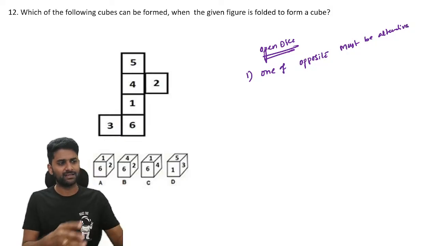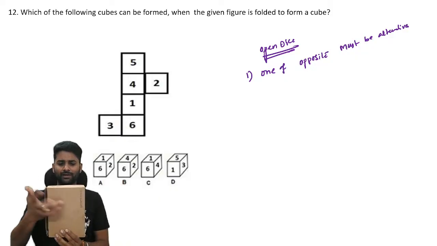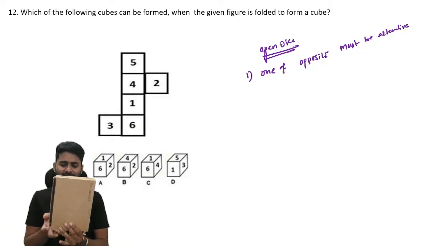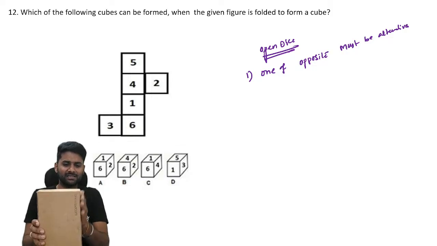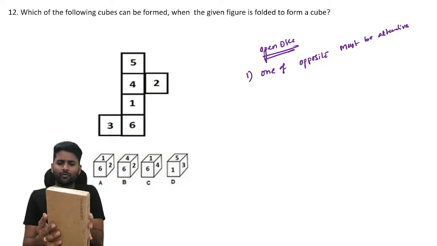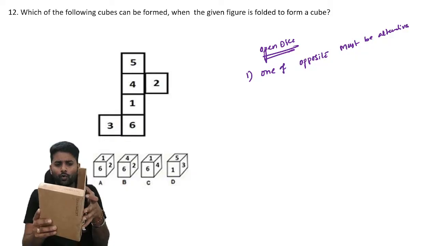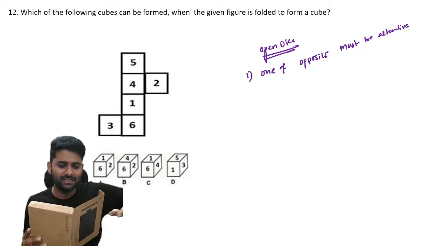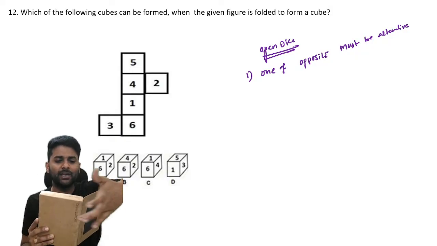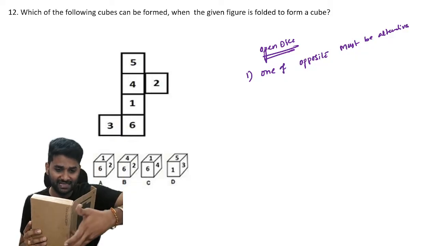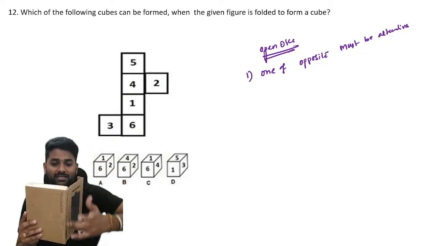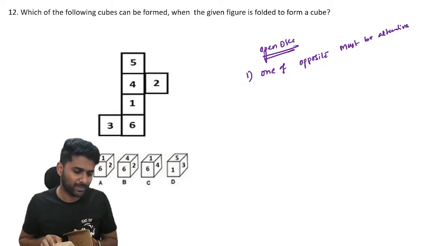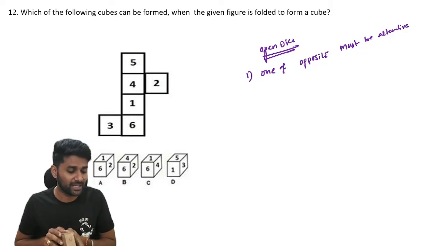See, let us take that these are the 6 faces of a cube: 1, 2, 3, 4, 5, and 6. If you want to open, remember guys, this is your front and this is behind, and there is one side edge. If you open any cube in this way, you can see that the opposite pair must be alternative. It will never be adjacent. If it is opened in this way, it must be alternative, not adjacent. So for any opposite pair, the pair must be alternative.